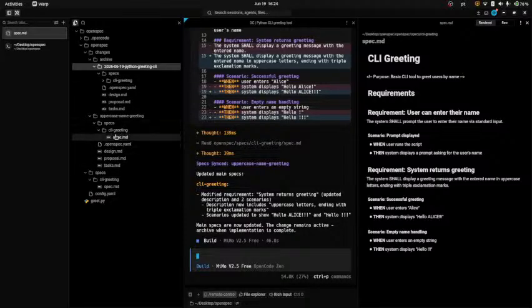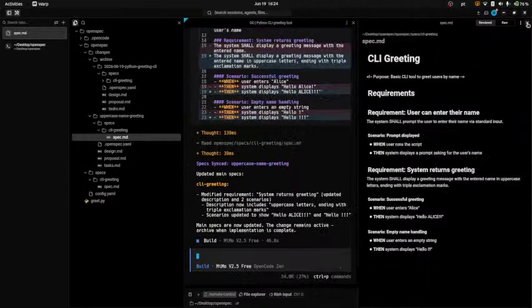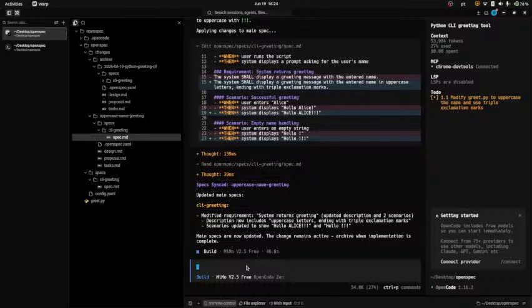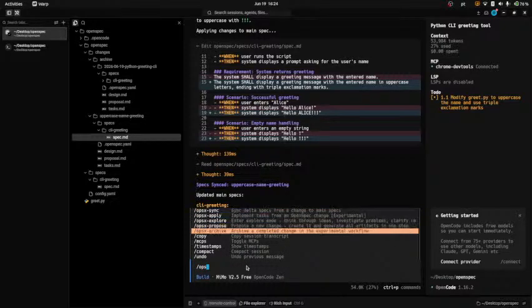And if we go here, this is the modified. So this helps OpenSpec to track what are the changes, what was added, what was modified, what was removed, and keep updated our source of truth, in this case the specs folder. Perfect. So once we synchronize that, let's archive our change.